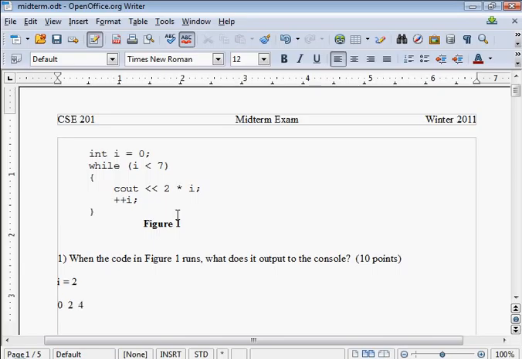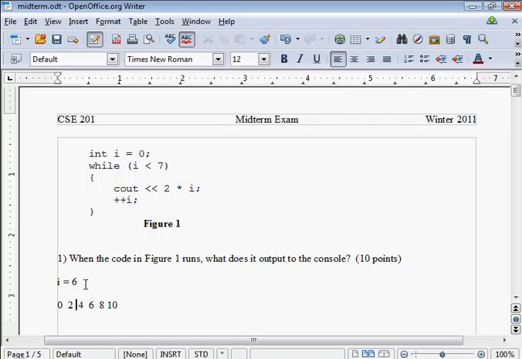And you can see the pattern here. And now we're going to increment I. So I is going to be 3. And obviously we can carry out the pattern at this point. We're going to print 2 times 3, that's 6. We're going to increment I, it's 4. 4 is less than 7. We're going to print 2 times 4, it's 8. We're going to increment I, it's 5. 5 is less than 7. 2 times 5 is 10.